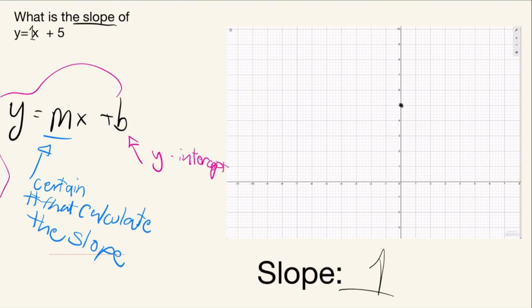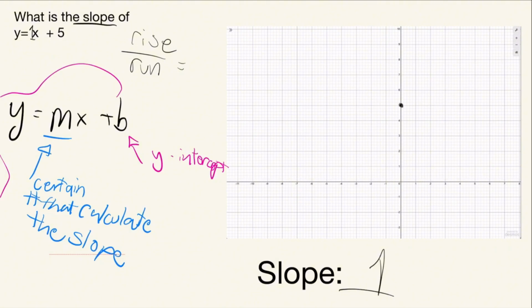And our slope is 1, meaning when our slope is 1, it's called rise over run. And that basically just means the number indicates how much it should go up, or if it's a negative number, how much it should go down. And the run is, where would it go on the x-axis? Would it go left or right?